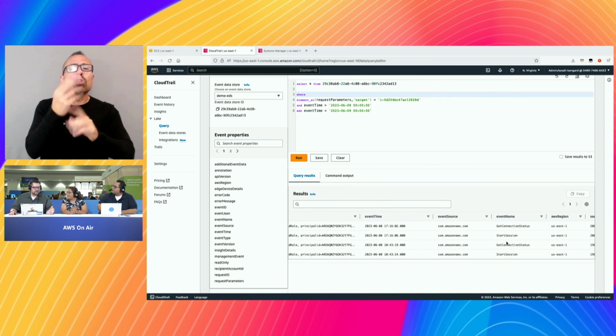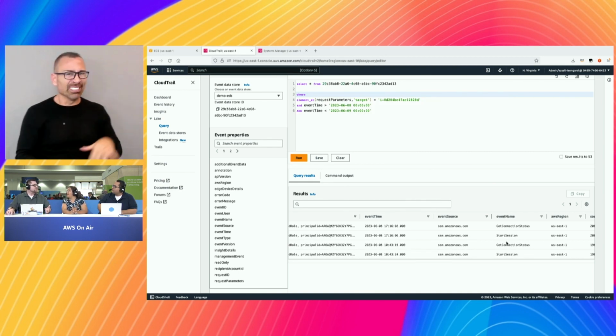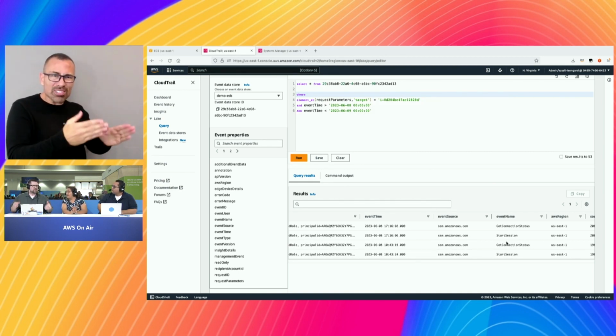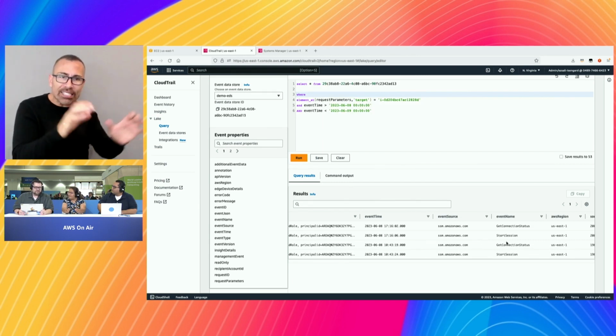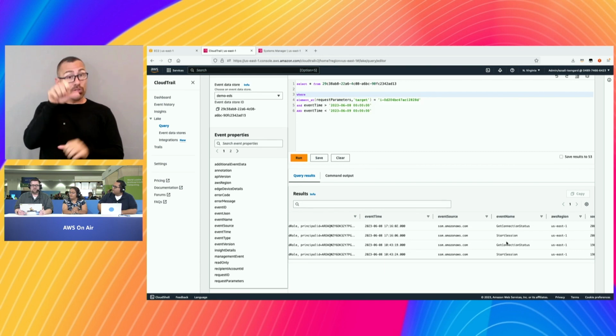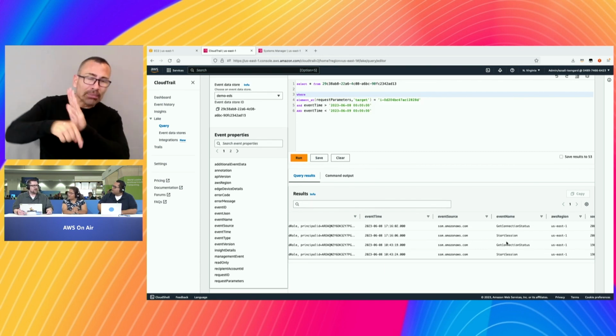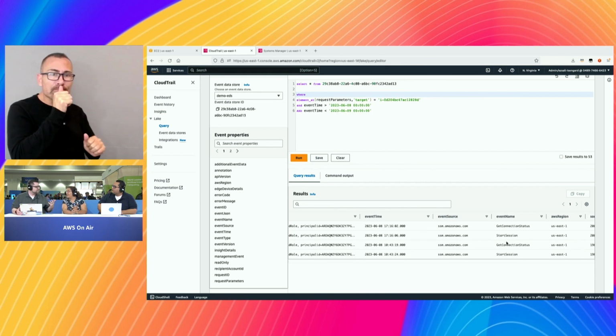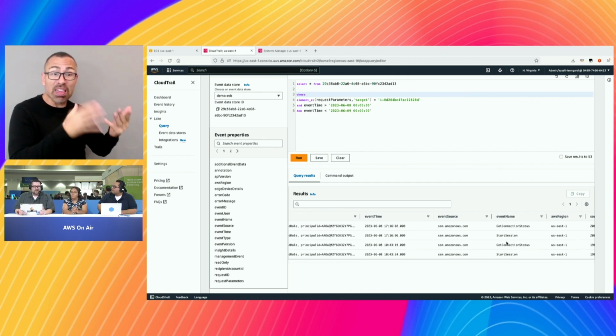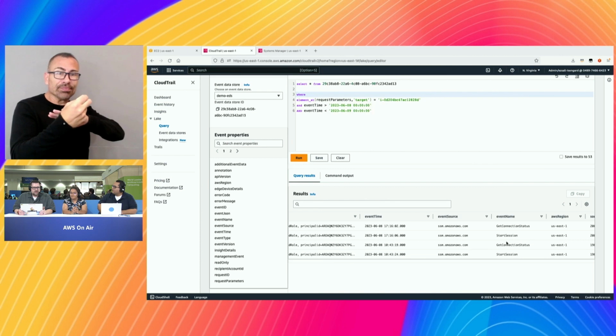Yes. All right, we found the user. Let's make a new query for everything that user did between these times. Exactly. Perfect. So you can go deeper and deeper to exactly find out what's happening. Yeah. When was the last time that user's password changed? Because is that when it was compromised, et cetera. Exactly. Yeah. Interesting. Awesome.